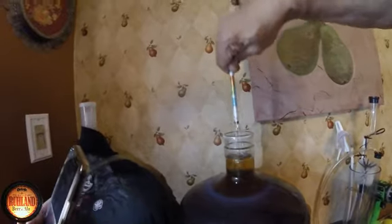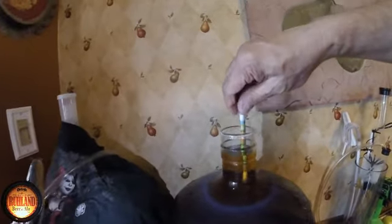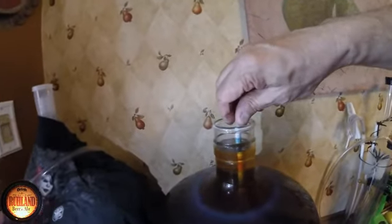So we're looking through a 5-gallon carboy here at my old video. She did come in at 17.5%. But we do have a hydrometer that we're going to stick in here and get a new reading very shortly. I'm going to get the hydrometer right in. Jeez, I hope it don't fall in there. Let's see what she comes out to be here.